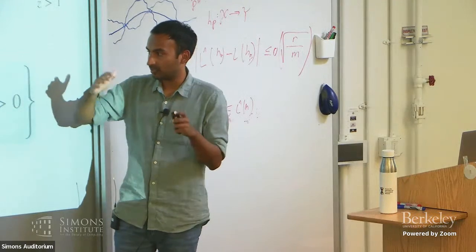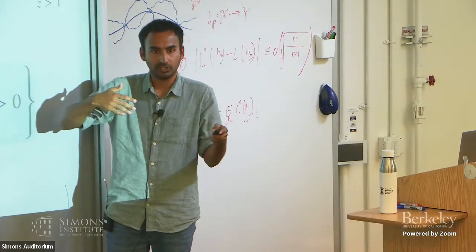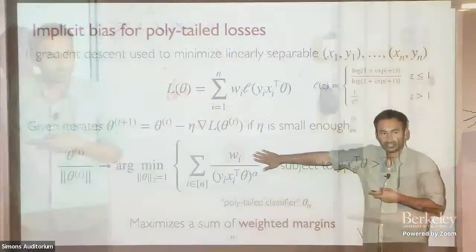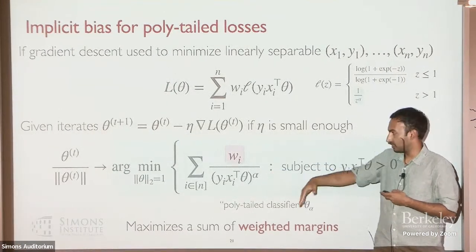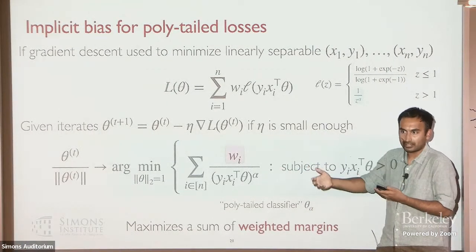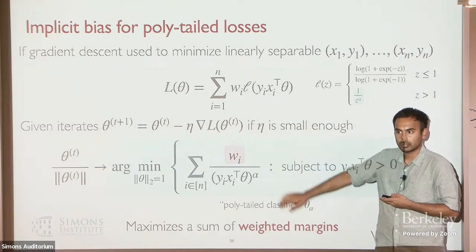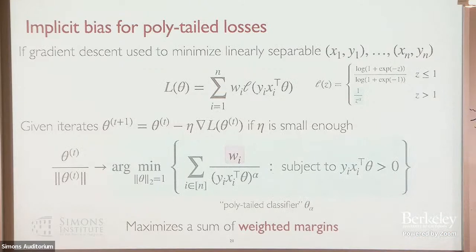So think about if you have two groups, one a minority group and one a majority group. On the minority group, you will have set Wi to be large. So on those points, this classifier will try to get a higher margin. At least intuitively, where you set the weights to be higher, it'll try to achieve higher margin. I should point out that this builds on some really nice results by Ziwei, Matus, Miro, and Rob, where they studied the implicit bias of poly-tailed classifiers, and we adapted that here to study reweighted losses.